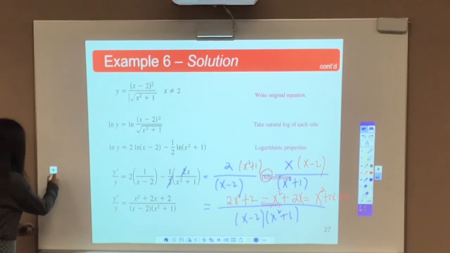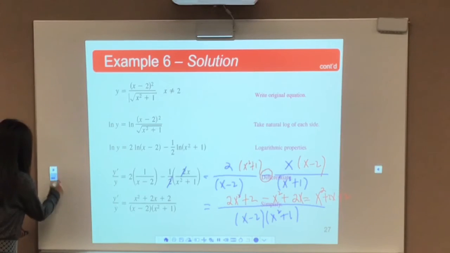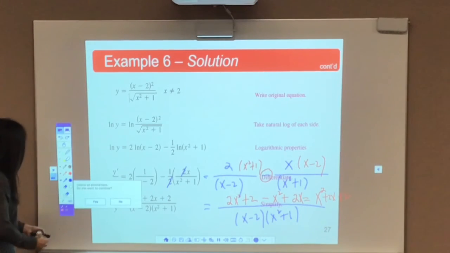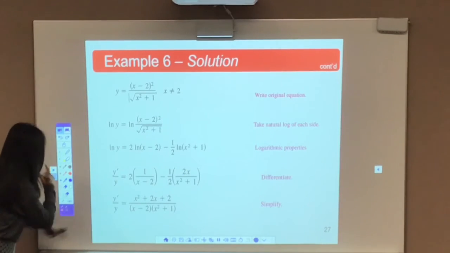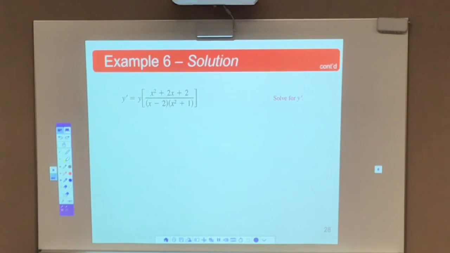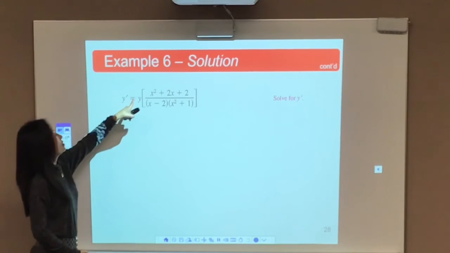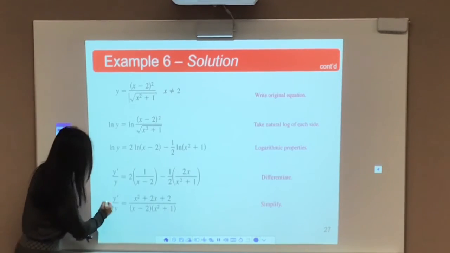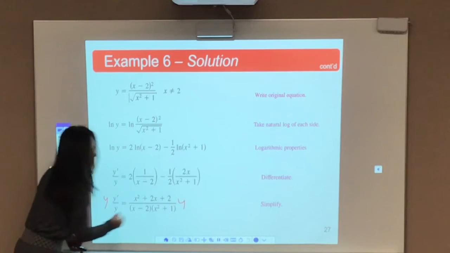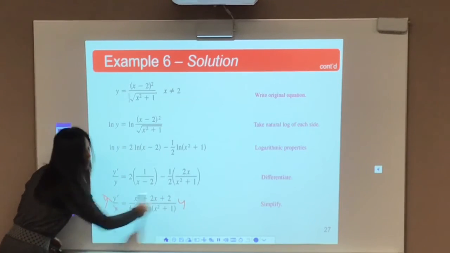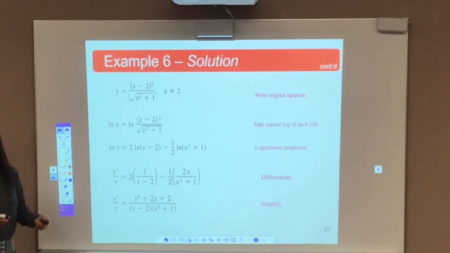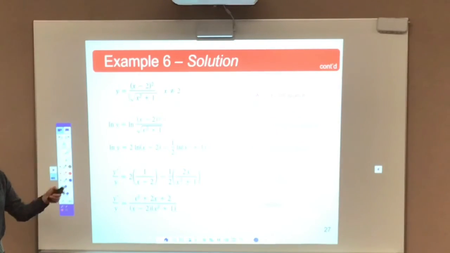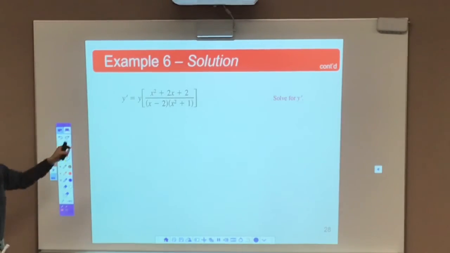So we got this. What else do we have to do? All right, so I'm looking for which one? Y prime, right? So y prime is equal to y times all that. Does everybody see it? Simply multiplying y here, that cancels out, you get a y over there. Is everybody with me? I know this is not your favorite thing to do. Long algebra expressions are not your favorite thing to do, but we gotta do it, all right? So we have all this.